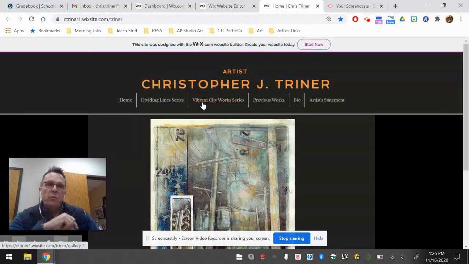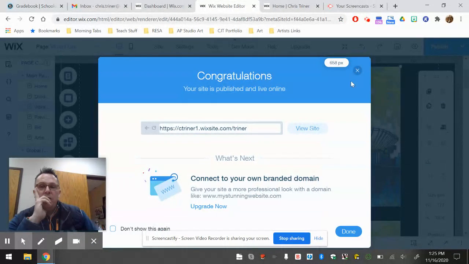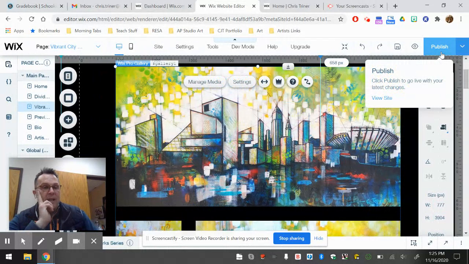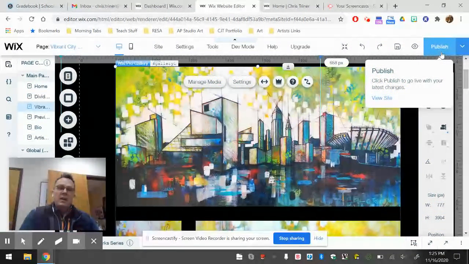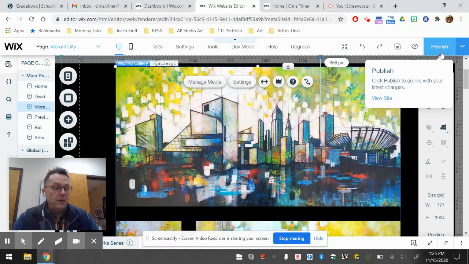I actually toggle between the one I'm making and what it looks like so I can see what other people will see. But again, if you don't hit that publish button, and I have students every year that don't, unfortunately, when the due date comes, if you don't hit publish, I will not have access to your website because you control everything. So please make sure every time you add to your website, you hit the publish button. I would not wait until the end, because if I need to get in, I can help you, I can advise you, but I can't do that unless you share the website with me.